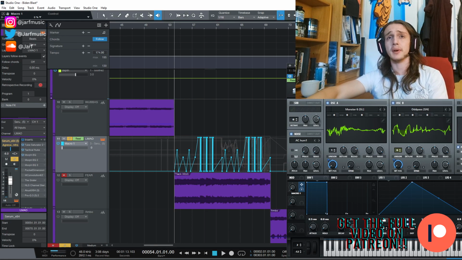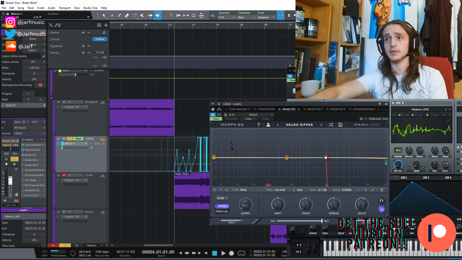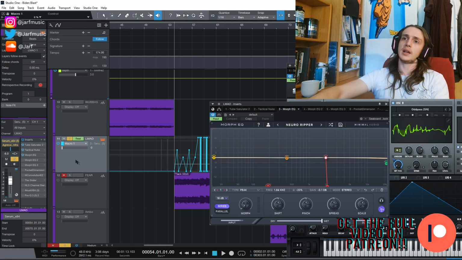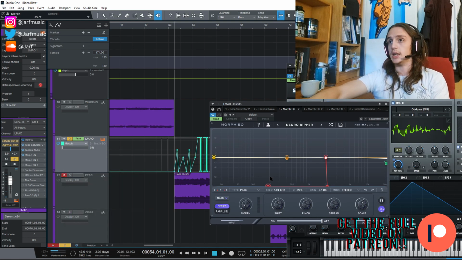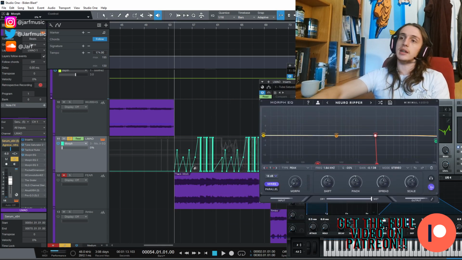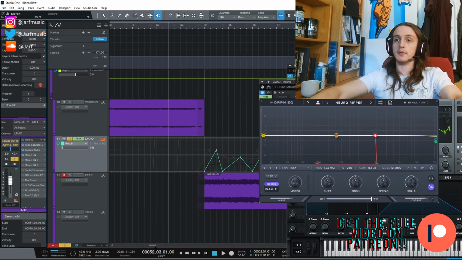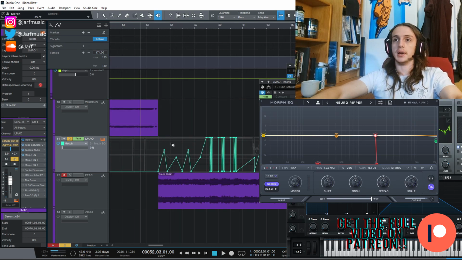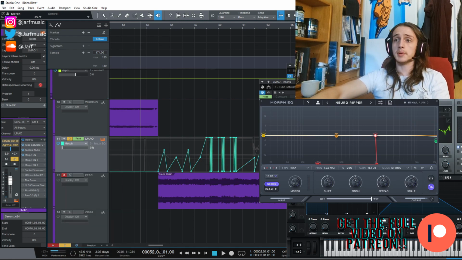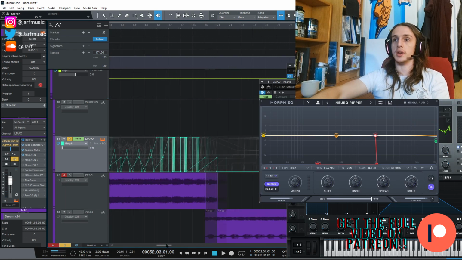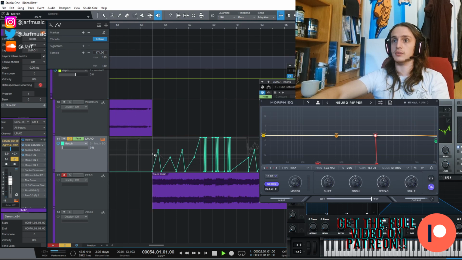I think there's a similar one in the FabFilter pack, but MorphEQ is really fun because of the amount of presets it's got. This is the first morph I added. It's this preset called Neuro Ripper, which I thought was really fun. Let's give that a listen. For this one at least, I basically just copy and pasted the automation off the macro, which is something you can do, by the way, and I really recommend you copy and paste your automations. Don't draw them in each time. I just copy and pasted that and made it go with how the wavetables were getting changed. So let's give that a listen.